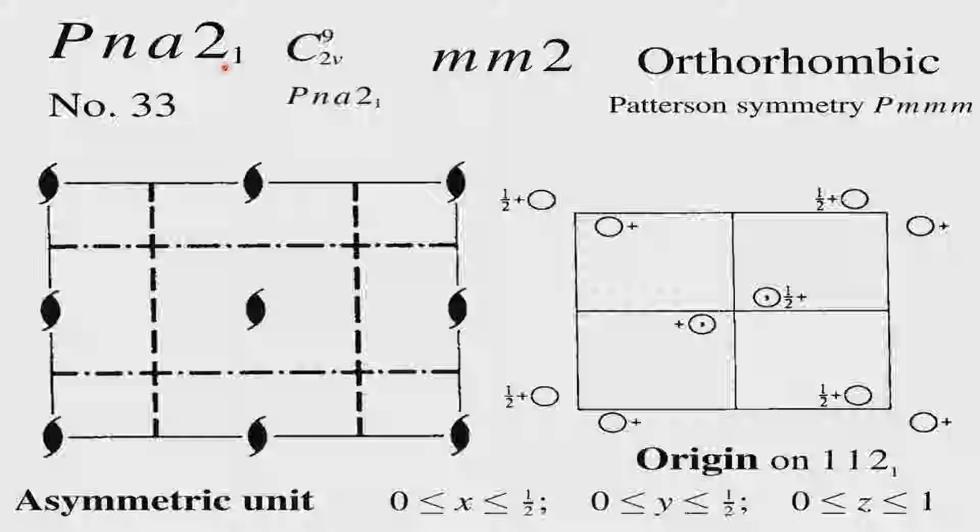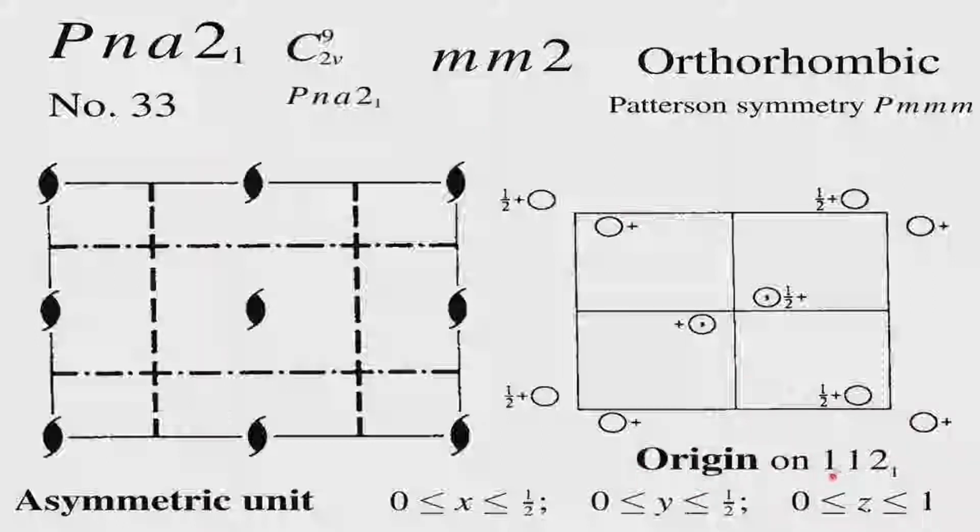So, as we now continue with the PNA 2.1, one other aspect which we should notice here is the origin. Everywhere hereafter, the definition of the location of the origin is important. Once we draw these two diagrams referring to some origin 0, 0, 0, in case there is a center of symmetry, no problem, because the 0, 0, 0 will coincide with the center of symmetry. But in case we do not have a center of symmetry, we have to specify where the origin is.